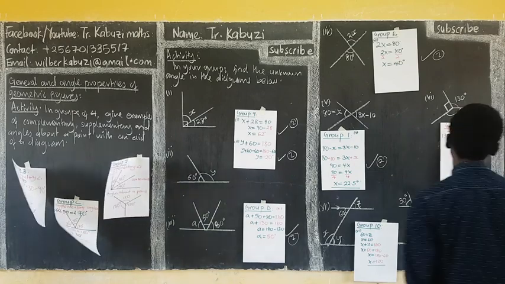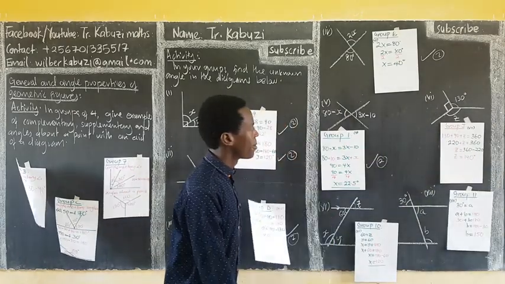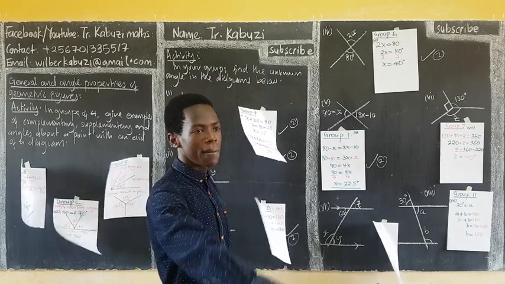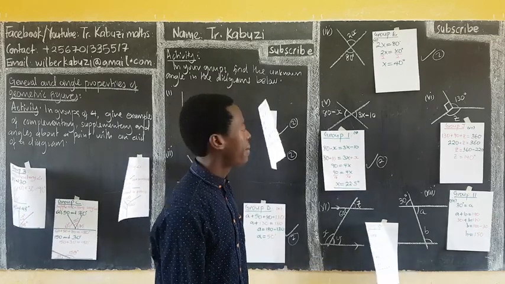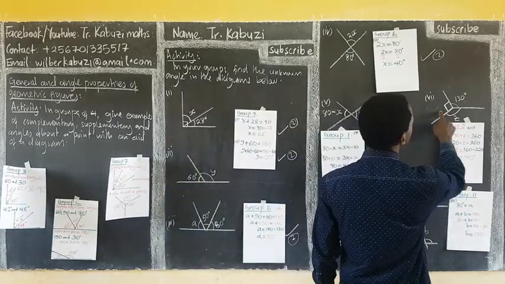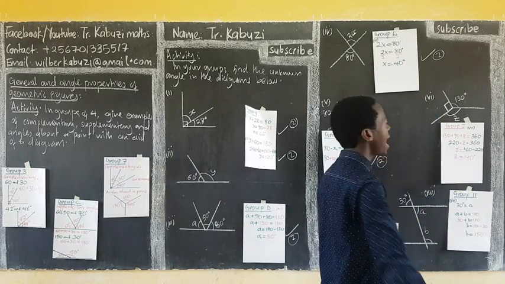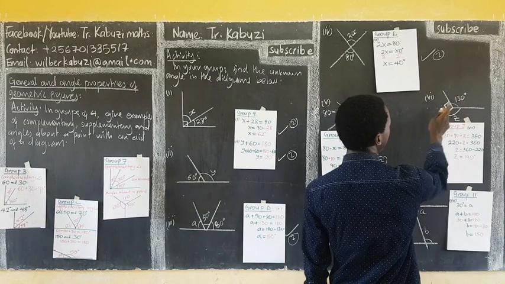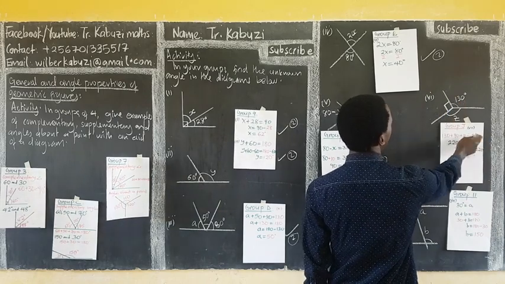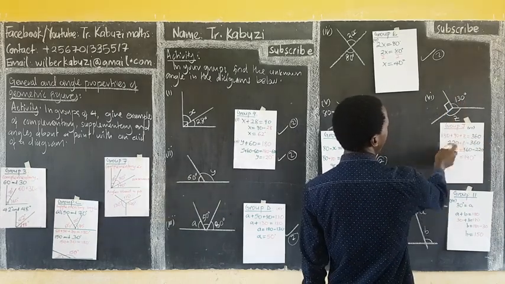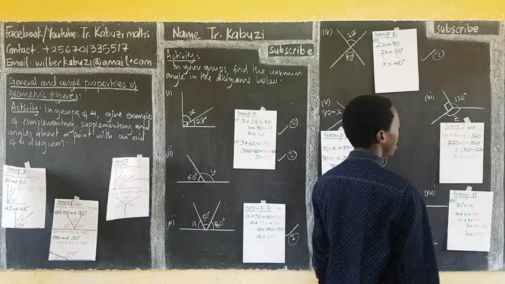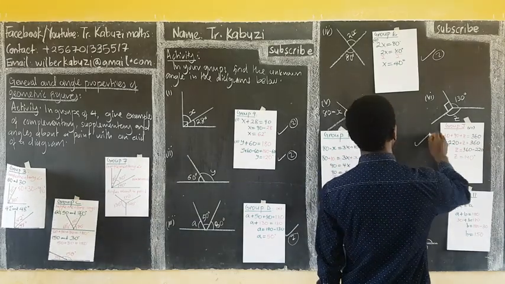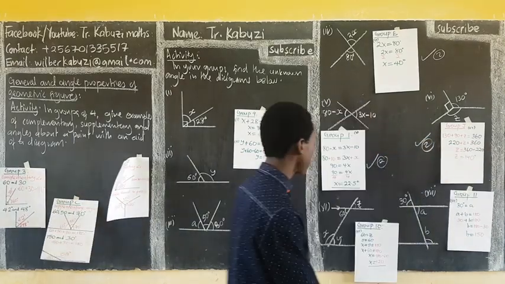Then here, you see that this one was dealing with angles about a point. So which angle is this? 90 degrees. So this is 90 degrees. And so they say this plus then you get this. They added this, they got this, then they took the other side. Yeah, you also give them 2 marks.